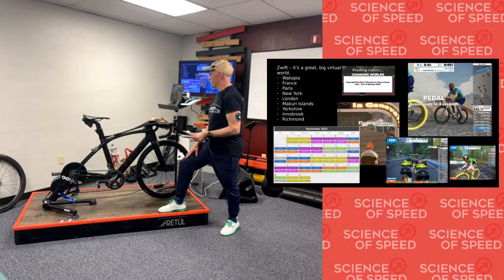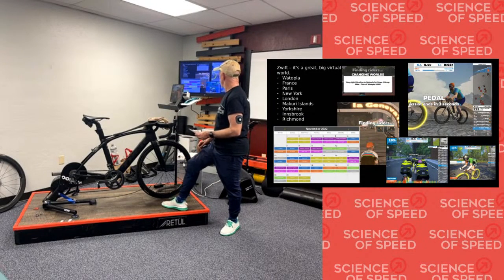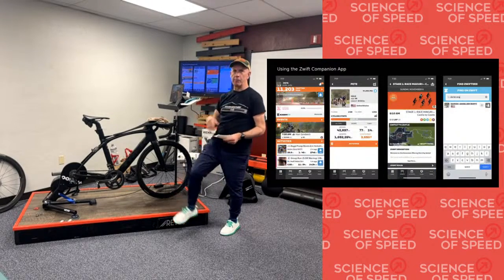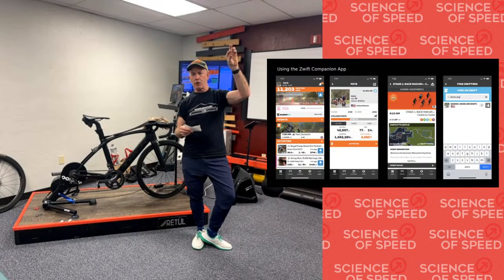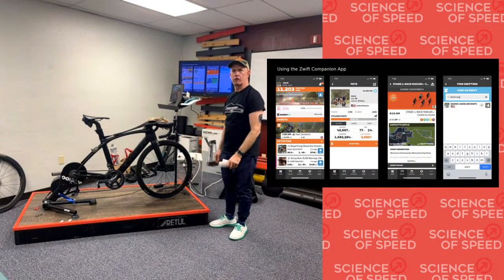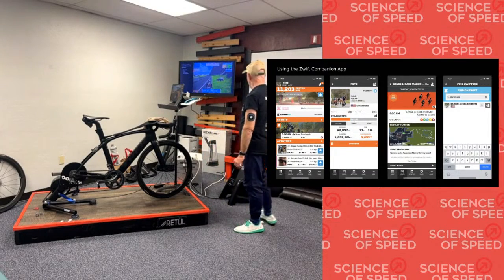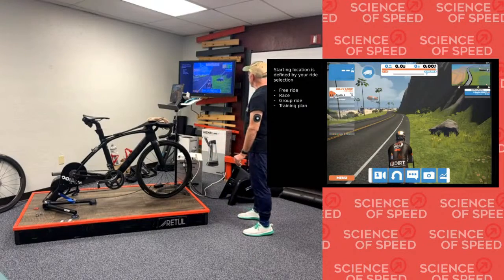What are those things called, power-ups? What is that? Why don't you go forward to screen for me? I'm gonna get to that in a second. But if you're in the main screen when you're riding, in the upper left-hand corner, you'll see a little circle button that is called a power-up. Go back a couple more. Let's see if we can find one. Yeah, right here. So you see this up where you see the truck in the upper left-hand corner.